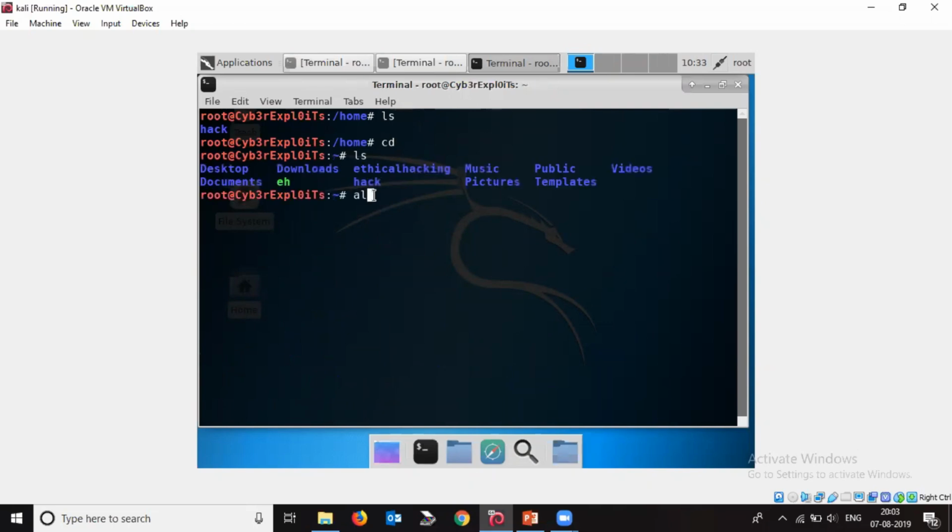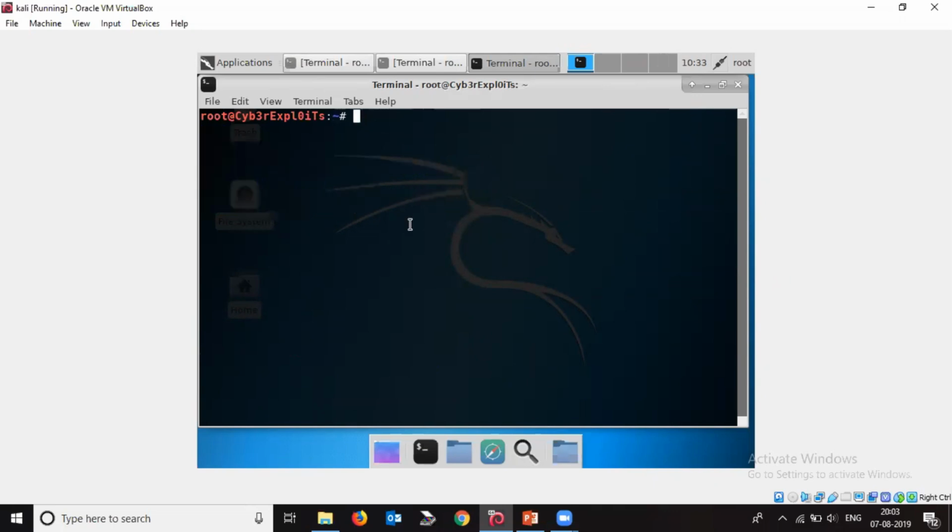So now we will run alias. Alias is used for creating a short command. Like if we do alias c equal to clear, and press enter, now if we enter c, it will execute the command we placed in the double quotes. So we can use it to shorten long commands. If we do c now, it will be executed as clear, so the terminal is cleared by c.